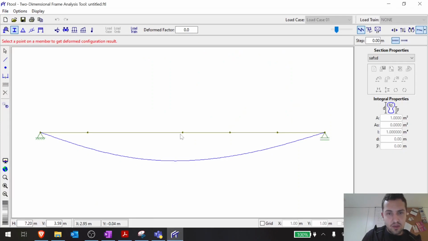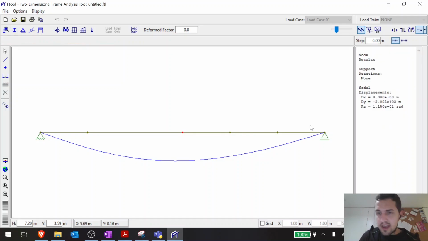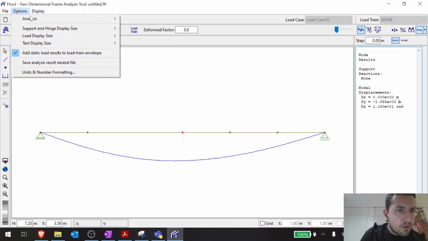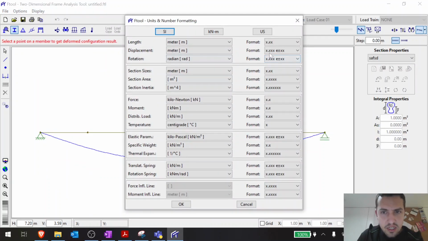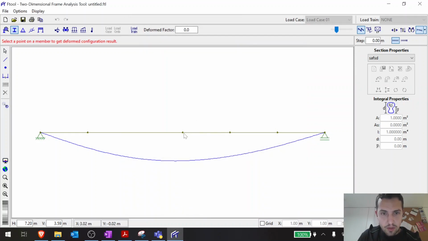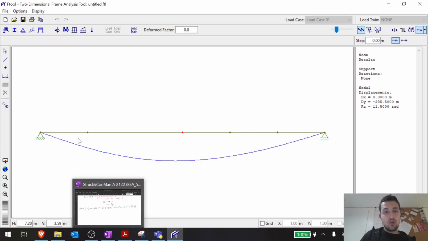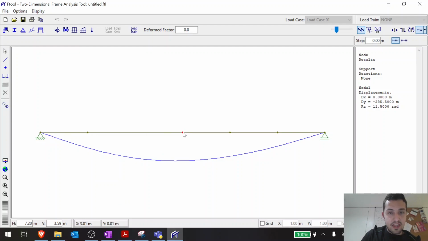So if I go here to z equals 3, I can right click and I can measure that the displacement will be minus 285.5. F-tool is telling me that this is 285.5 times 10 to the 2. If you want to see it in a different way, we can go to units and formatting and change the displacement not to have the scientific notation. So then we should be able to read it straight away. So minus 285.5, which should be the value of the displacement when z equals 3.